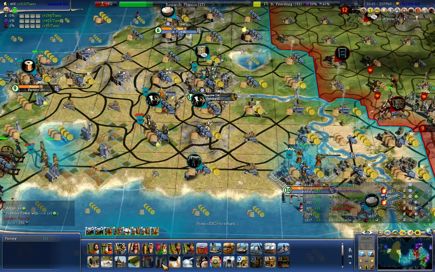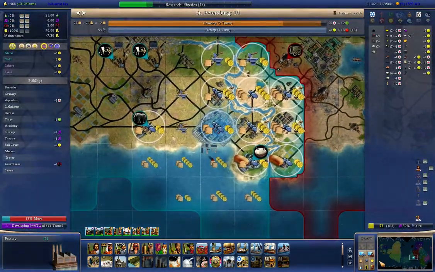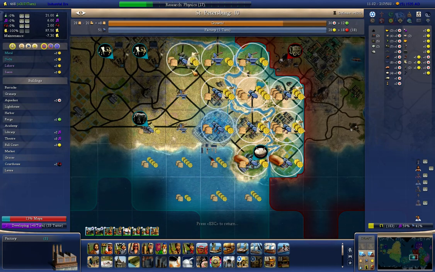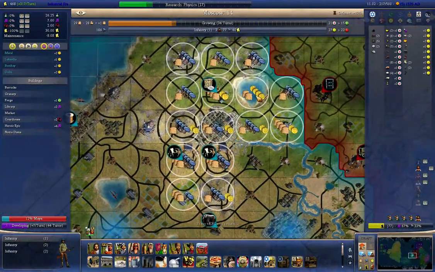The factory, that's the big building. Yeah, I should have been more careful about how I whip these guys. But okay. Also going to take back this tile. It's a really good tile to work since we have a levee over here. This is, yeah, solid stuff.